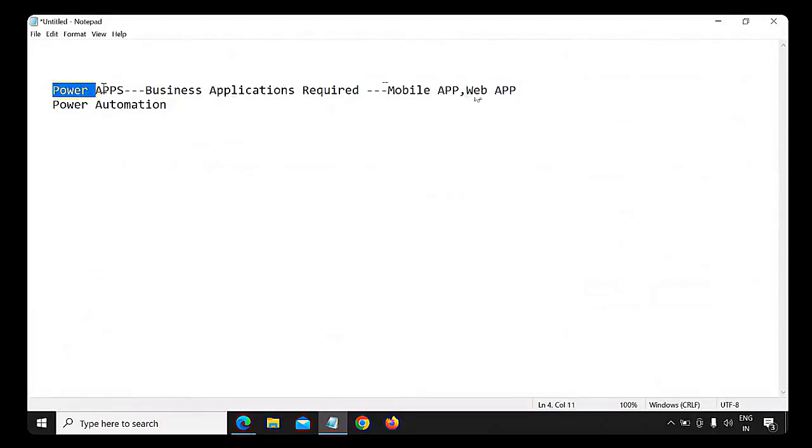Power Apps is zero coding. You don't need to write any kind of programming or lines of code. It is simply drag and drop of the already existing items, and simply we are creating the applications. Inside, we have to write some formulas also, but the formulas we are writing are very simple. We need not worry about that.